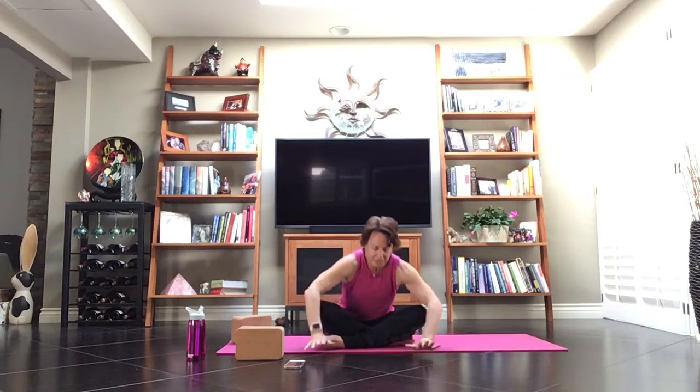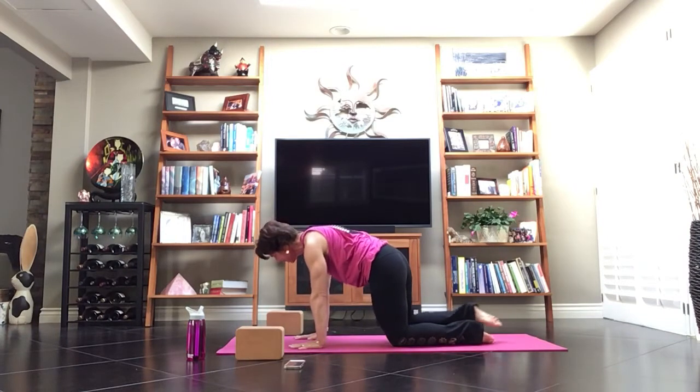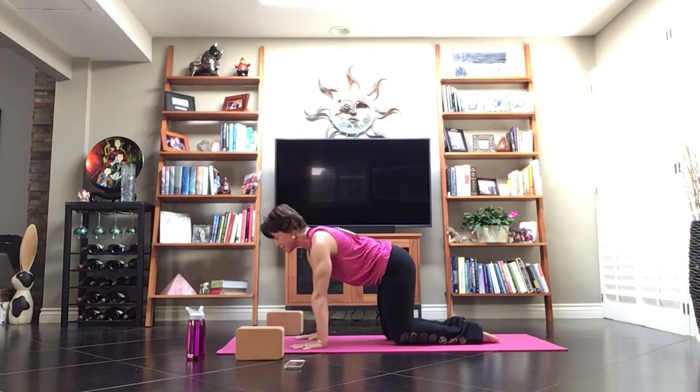Come all the way back up, plant your hands on the mat, bear down, make your way into a tabletop. And just take a moment, I want you to move your hips. We're gonna do the same thing for the lower body we did with the upper. So bear down into the palms, bear down into the tops of the feet, the knees, the shins.